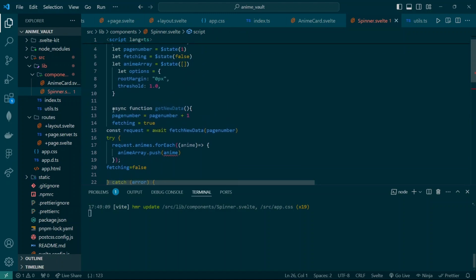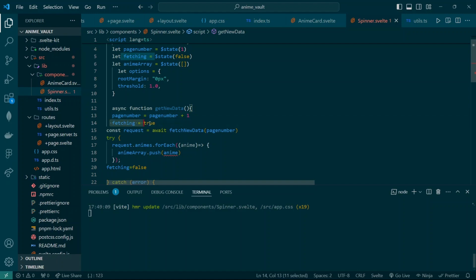So basically, this function, which is an asynchronous function that gets new data, when it runs, the first thing it does is set page number, which is initialized as 1, to a higher value, to the next value. So let's say we had actually already fetched the data for the second page and we scroll this div into view again, it's going to fetch data for the third page.